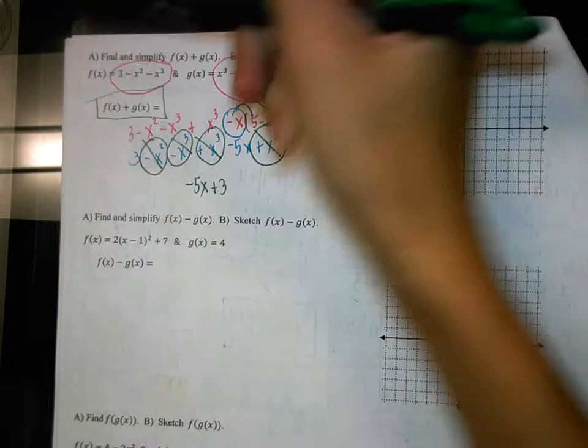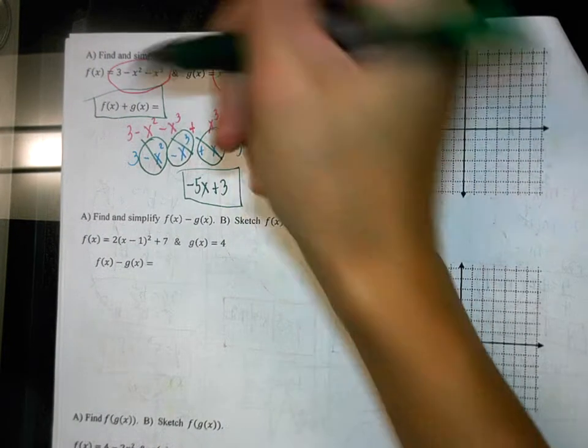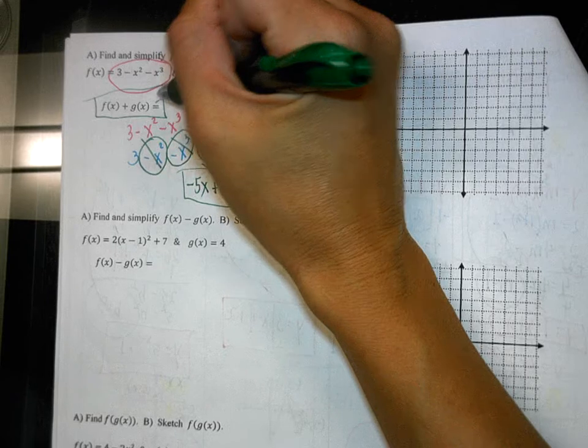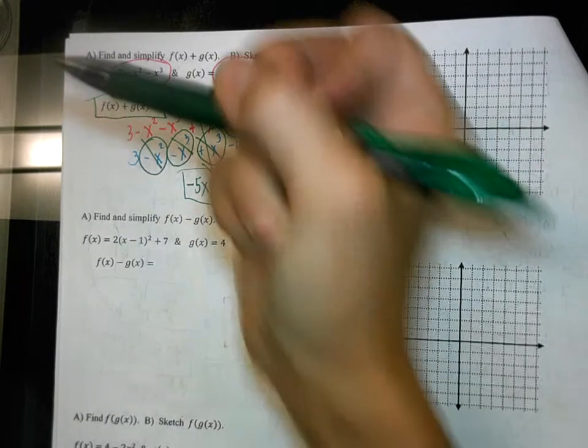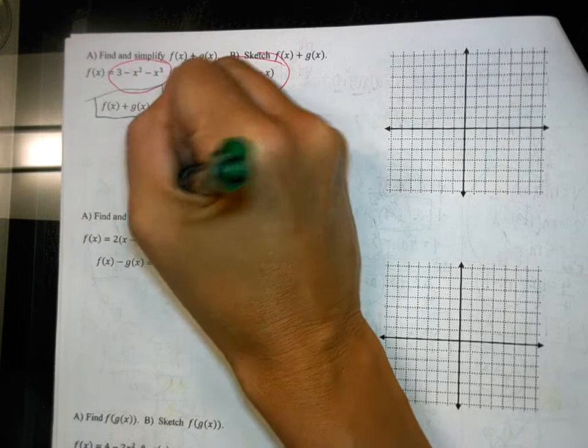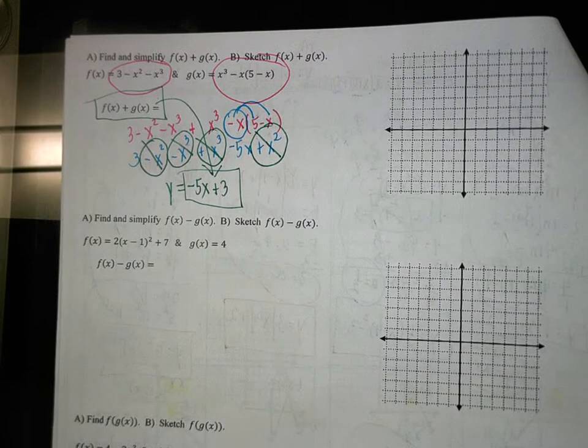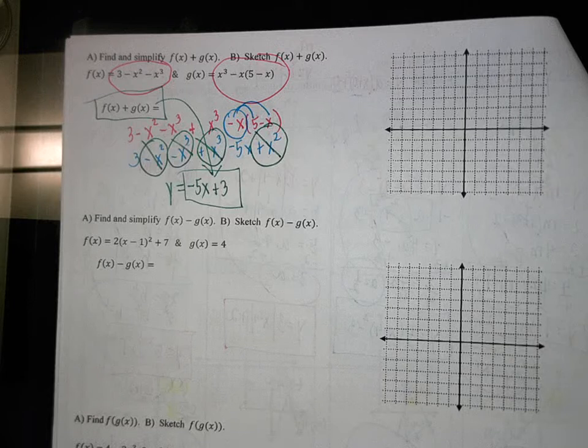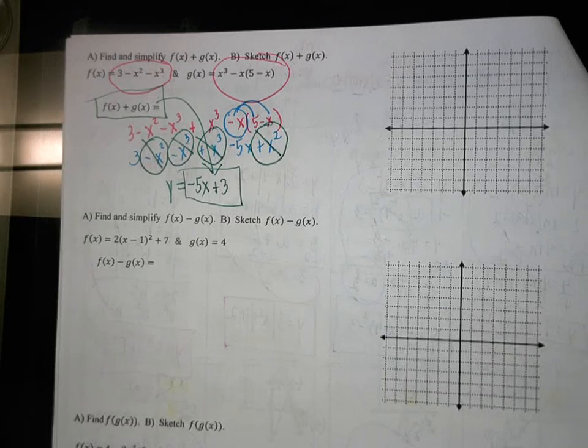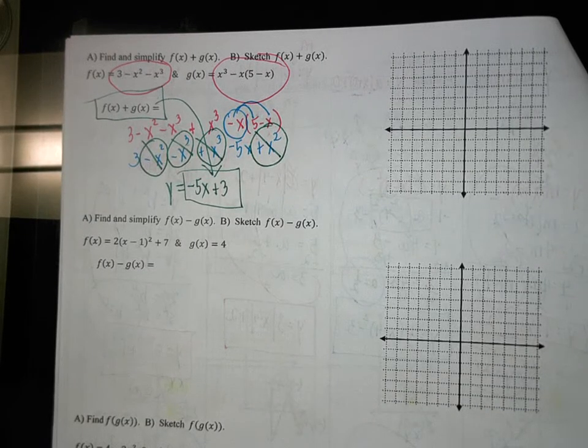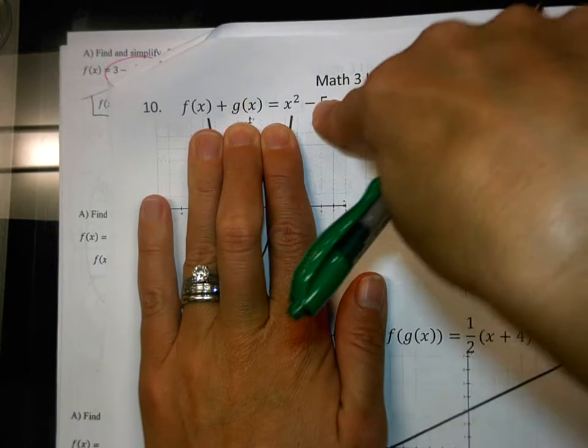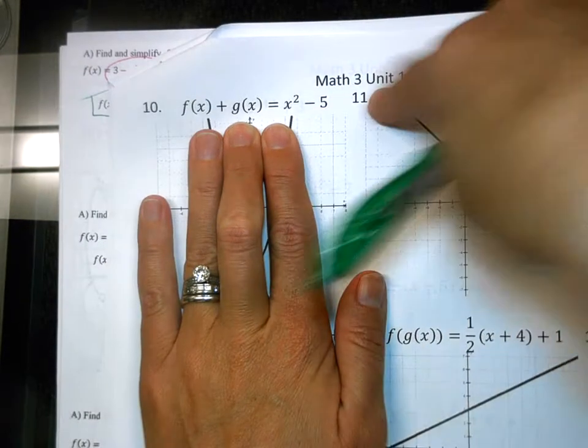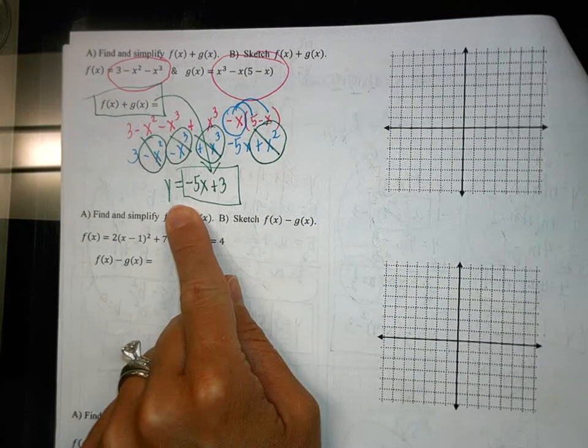So this right here, this is the answer to these, right? That's the answer f of x plus g of x. The answer is negative 5x plus 3. We're going to go ahead and write a y equals in front of it because it just makes more sense to us when we're graphing it. You would notice, though, like on your homework, they would write it like this because we actually are adding f of x plus g of x together, and that's like the answer for one of your homework problems. Does that make sense? But when we're graphing, it's easiest to just write y equals.